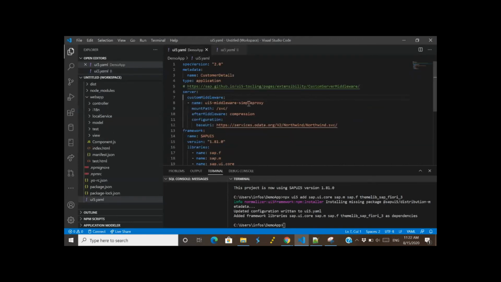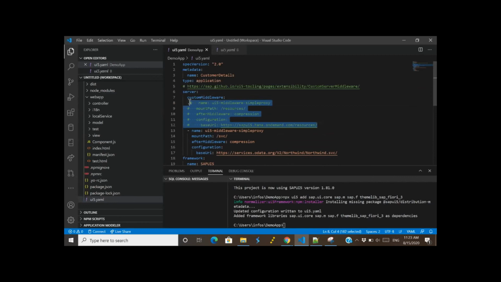Okay, already one simple proxy is there for this Northwind service. Likewise, I can have one more for this one. Let me uncomment it.